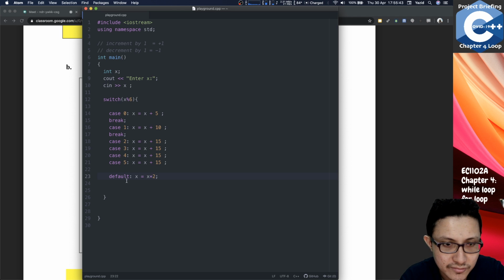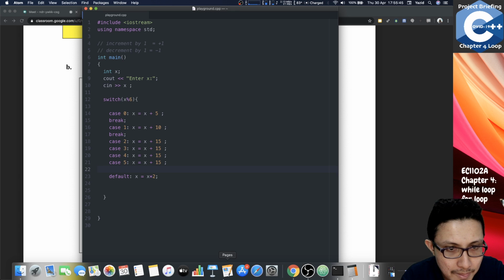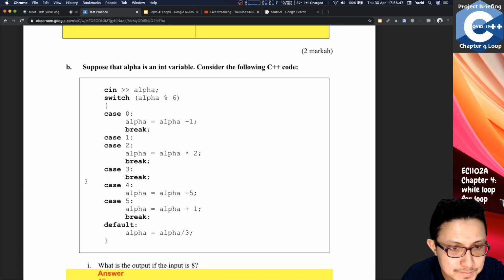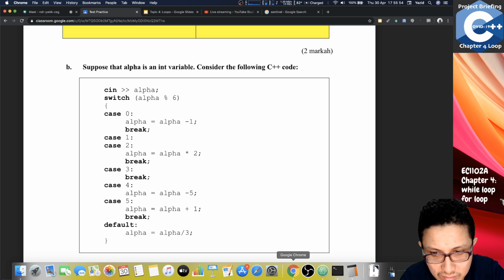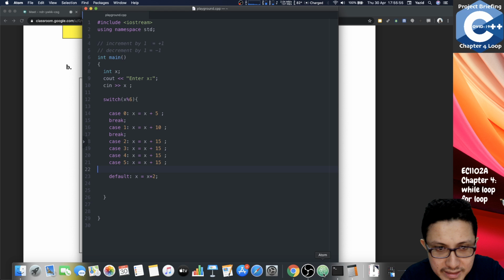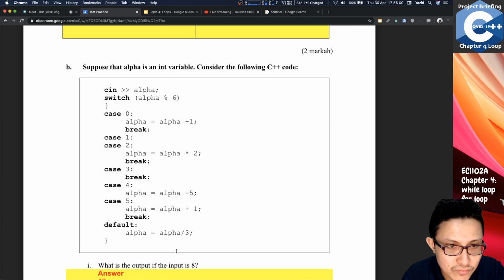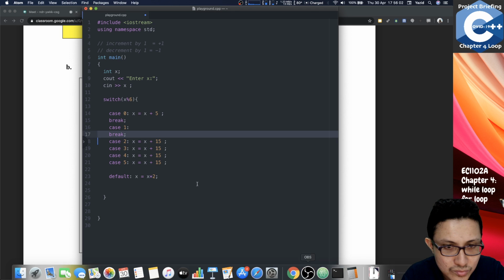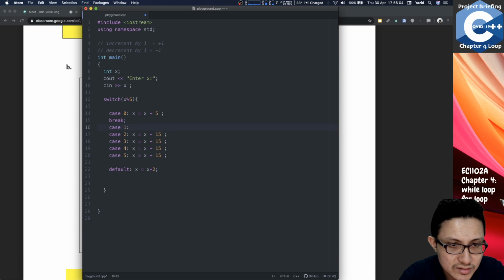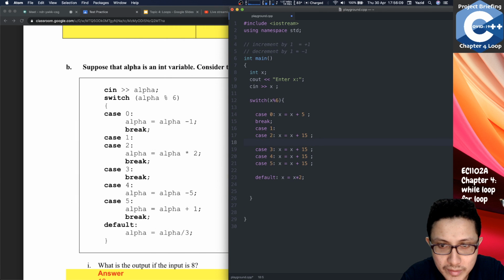Okay, let's do something different down here. How many breaks do I have to have here? Case 1 could be nothing. Is there a break at case 1? No break at case 1. Case 2 got break.